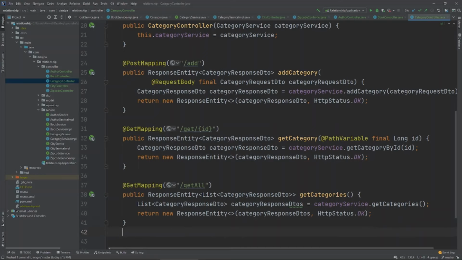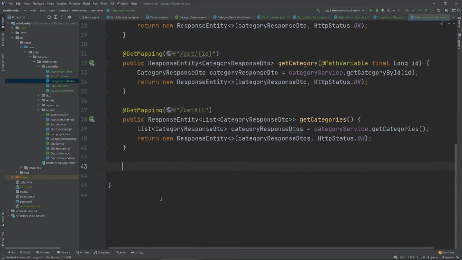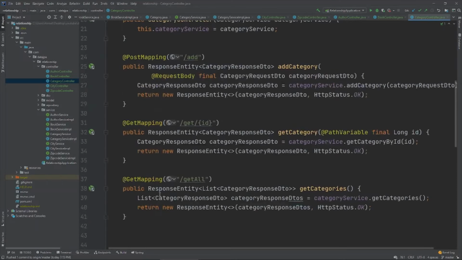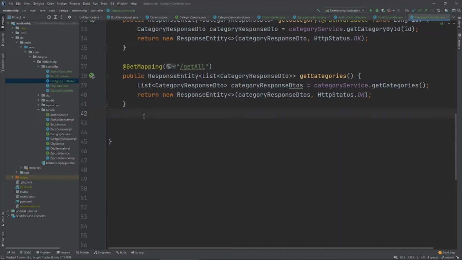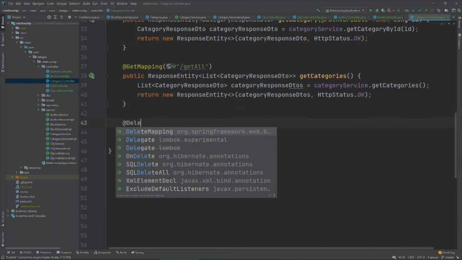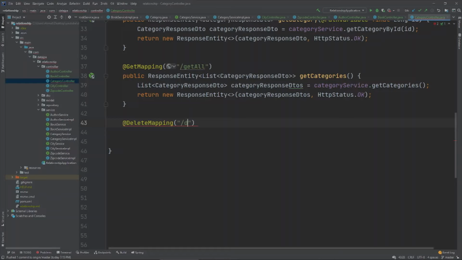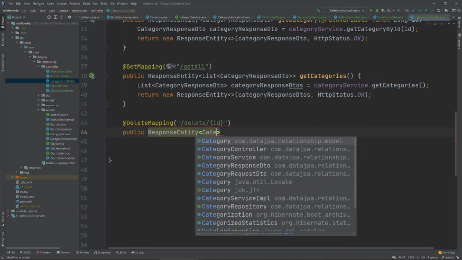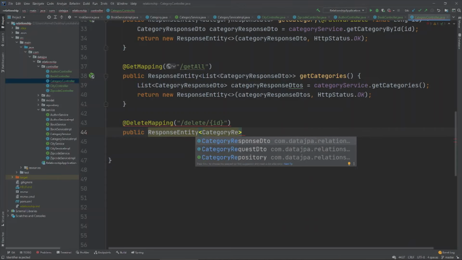Now let's write an endpoint for our delete mapping. Delete by ID. Public response entity with type category response DTO.